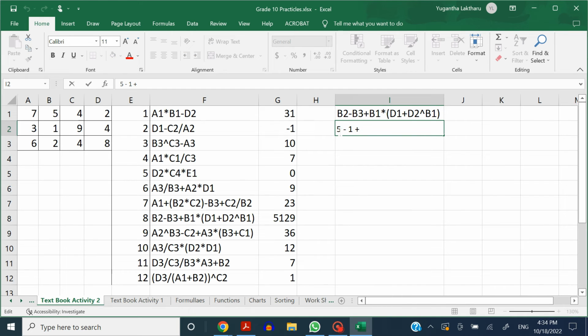B2 means 1 and B3 means 2, plus B1 means 5, into, inside the brackets, D1 means 2 plus D2 means 4 to the power B1 means 5.